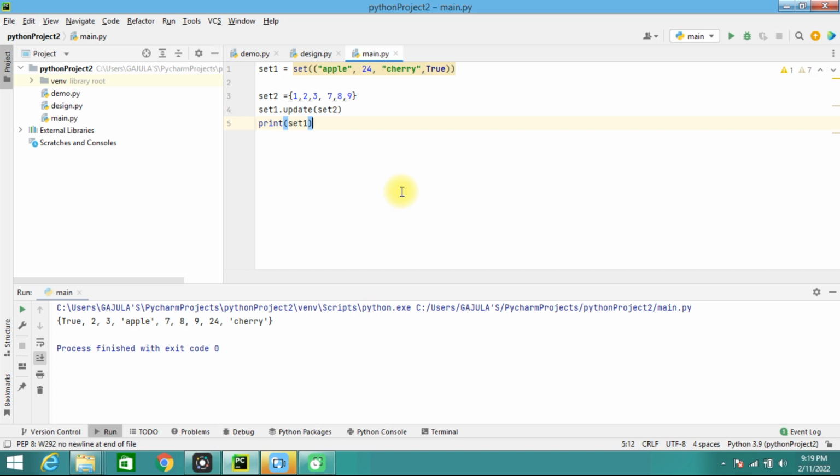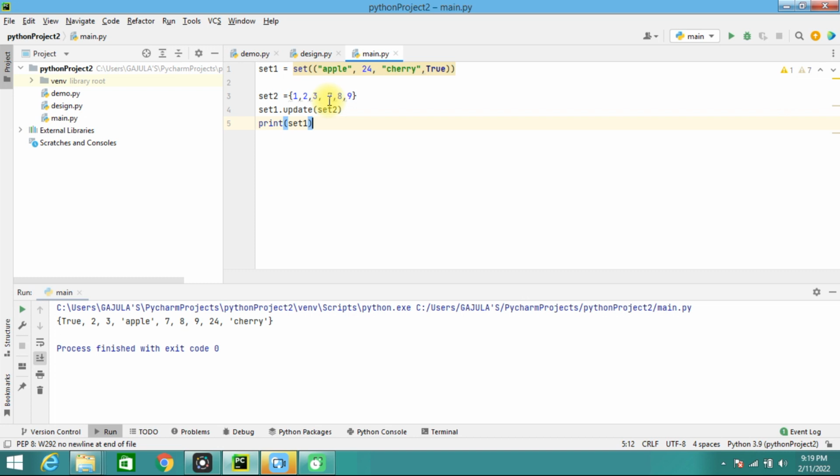Both union and update will exclude any duplicate items if there are. The intersection_update method will keep only the items that are present in both sets.